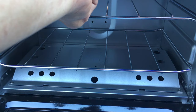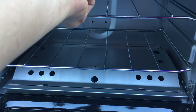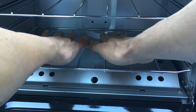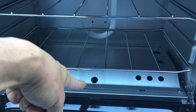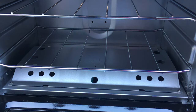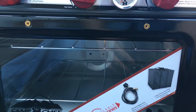Whoa. I hit a gas. Hear the gas going. Oh, I feel some heat. Okay, it's on. Oh yeah, I see the flame right there, in this hole right here. If I look down into this hole, I see the flame. It's down, up. Cool. So there's that. Let's pull it up, see how long it takes to warm up.